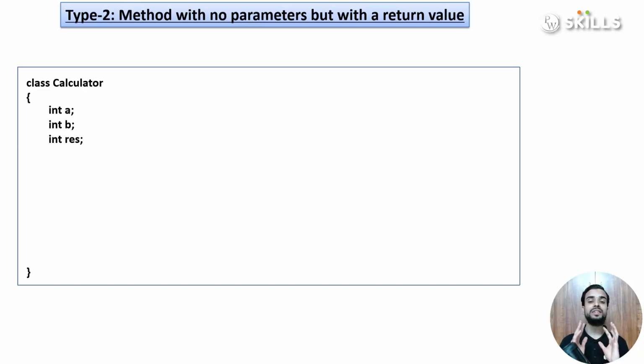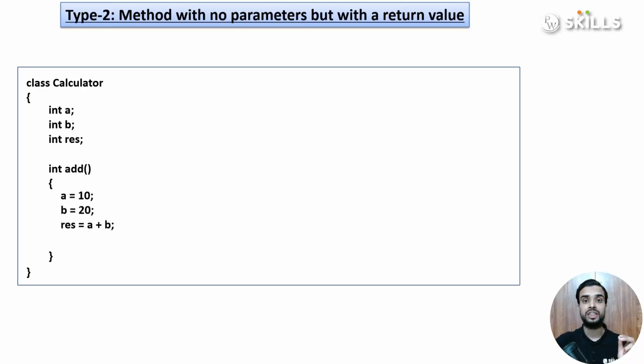So whatever is the type of the value that the add method would be returning to the caller, that must be specified as the return type of the add method, like this. That means this is going to be such an add method which undoubtedly is not going to be accepting any type of input here, but after executing the body, definitely it is going to be returning an integer value as the output to the caller. But what about the body of the method, sir? The body here, 90% it is going to remain the same.